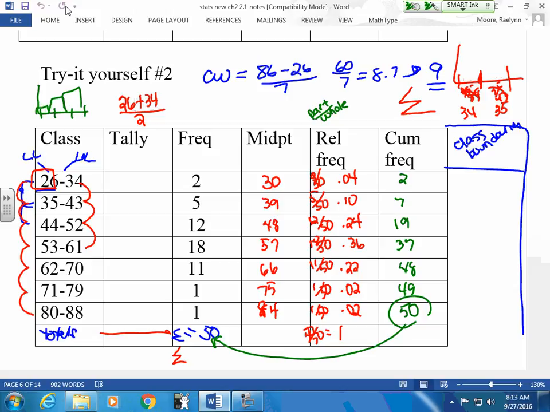Now, class boundaries are a little tricky. We have a little bit of a problem because if you did this, here's my number line. 33, 34, 35. I put this on a piece of graph paper, right? And you did the first one, 26 to 34. Here was your bar. Then you came over here and you did 35 to 43. There's your bar. You got a gap. Yet you guys never put a gap in between your graphs. You were told that your bars should touch. But technically, what happened to that little gap between there?